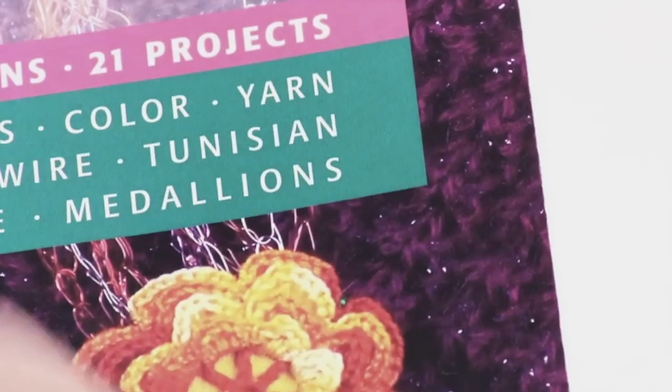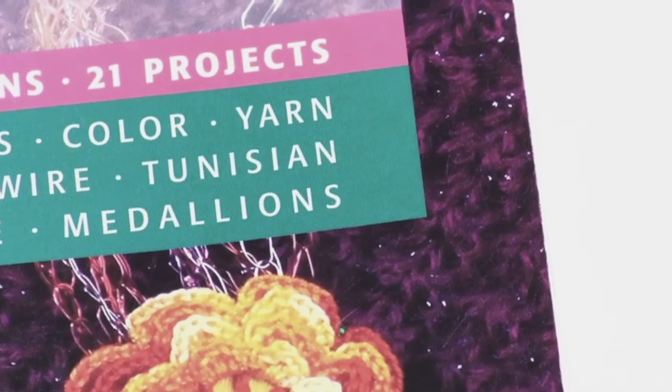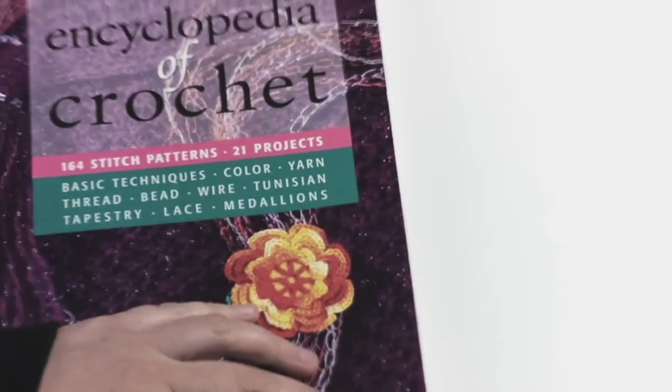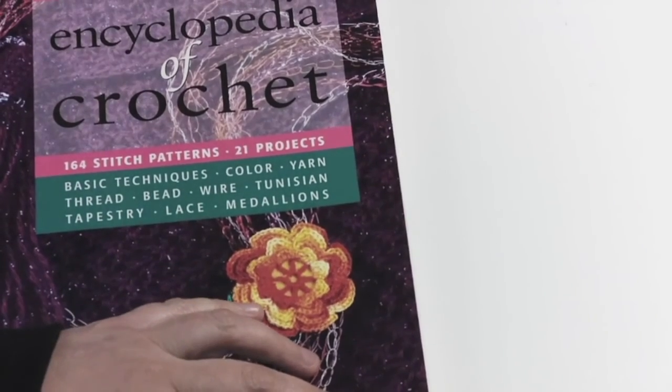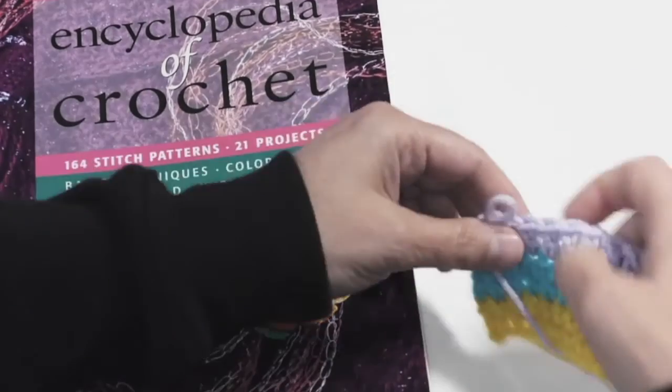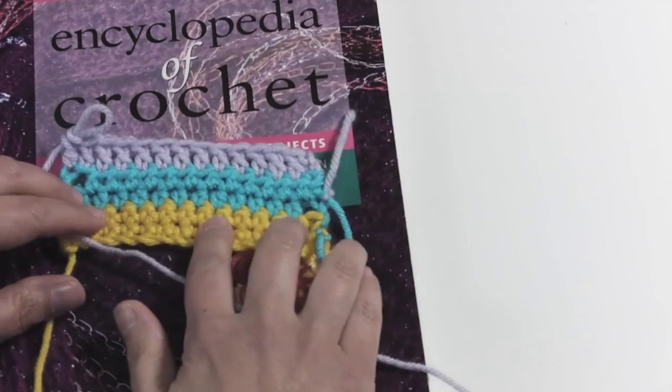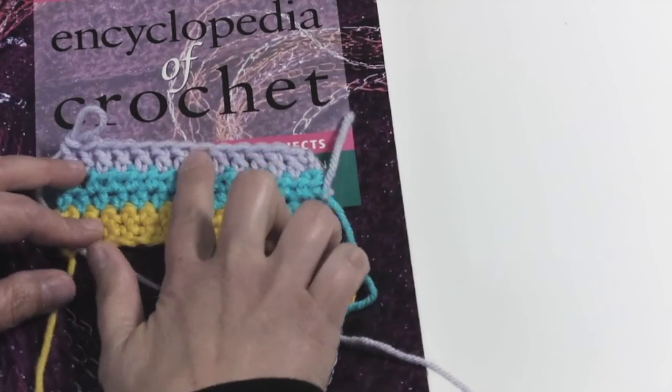And all that information is pretty easily found online if you just Google it. And I often still do that to this day. If I need to learn a new stitch, I will Google how to do whatever the name of that stitch is. And again, just the building blocks of your single crochet, half double, and double crochet.